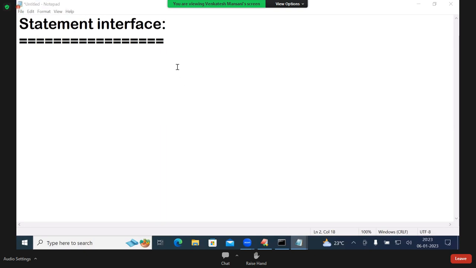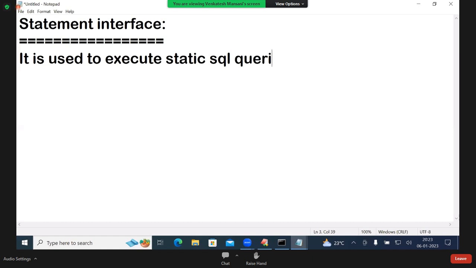Statement interface, note down: it is used to execute static SQL queries.